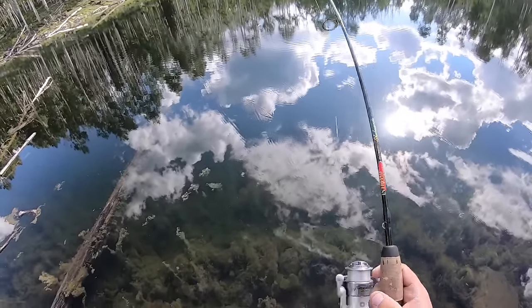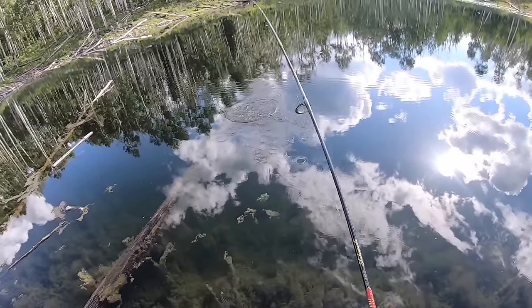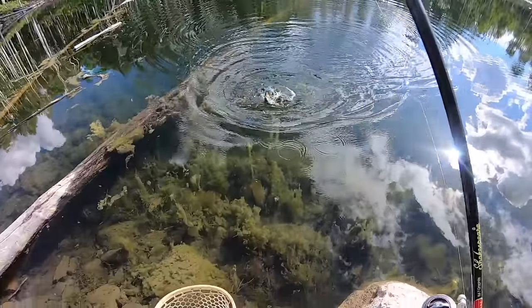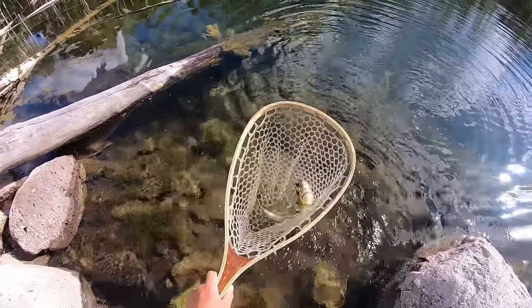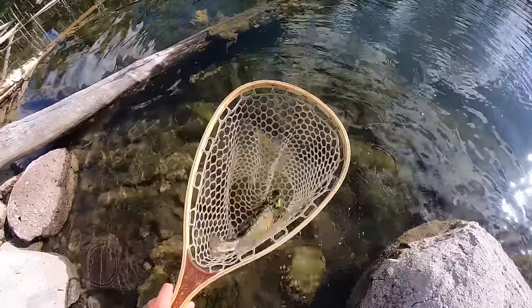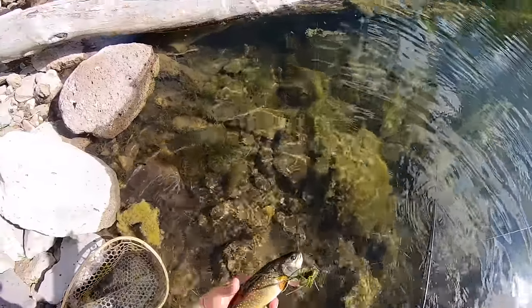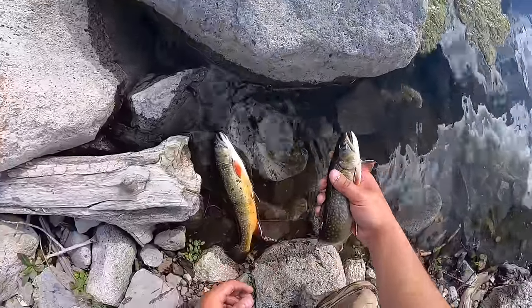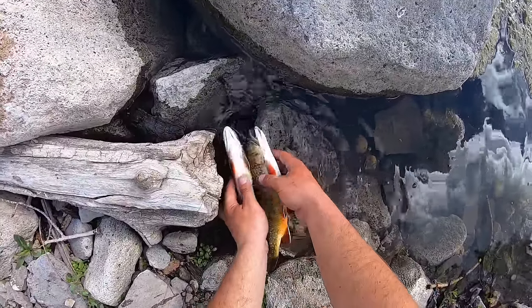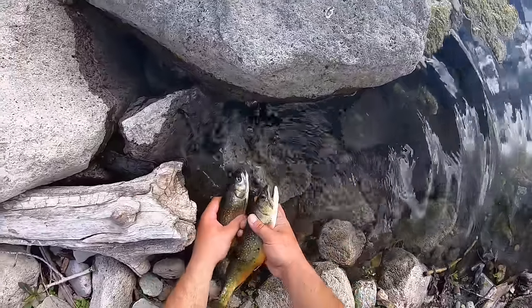Hooked up, guys. I turned my camera off and we hooked up. Not a huge fish, but it's a fish. A little bit smaller than that last one. But I'll take it, man. I will take it. Look at that. I think we're gonna keep this one too. All right, then we'll just set her down next to our other fish. And look at that, now we have two beautiful brook trout.